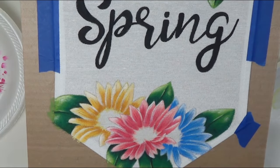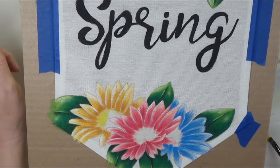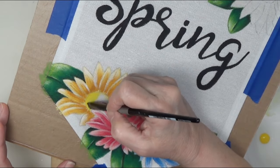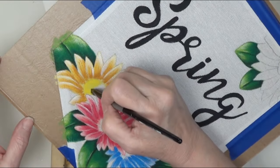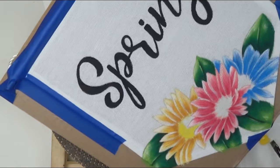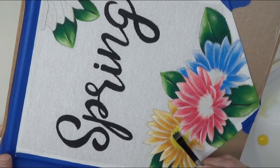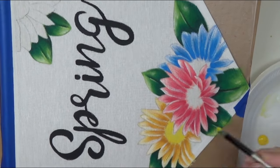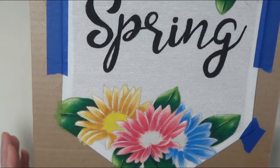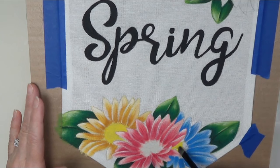Okay, let's figure out the centers now. Daisy centers are kind of a bright yellow, orangish yellow, depending on what daisy you're looking at. But I'm going to start out with a bright yellow in the center, and we will work from this color and create some darker values. I'm just painting this in bright yellow. I think I might want some of this bright yellow on my yellow flower, so I probably will make a wash of it and put some on there.